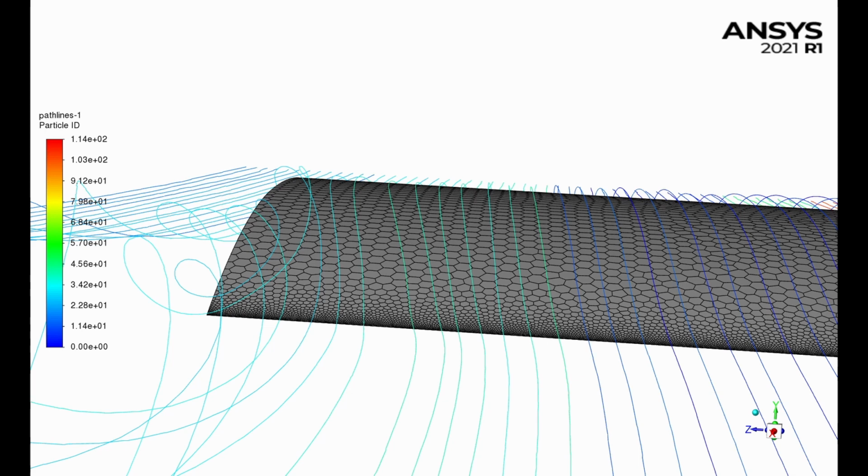You can also see that the path lines close to the wingtip going over the wing get pushed slightly inwards. So we also have a kind of three-dimensional effect here, which then relaxes as you get closer to the root of the wing. This phenomenon reduces the effective angle of attack that your wing sees and also creates drag known as induced drag. Since this drag would not exist if there was not a pressure difference between top and bottom side, this drag is also known as drag due to lift and gets stronger as our lift increases, meaning the pressure difference increases.